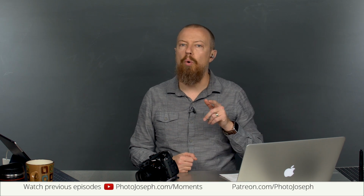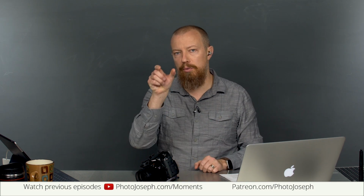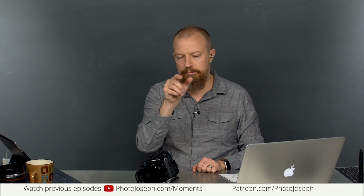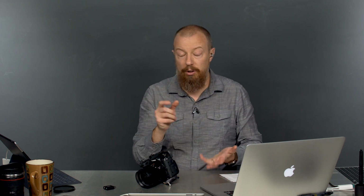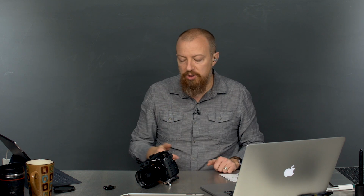Why does this matter? It matters for the image stabilization. How the sensor moves during image stabilization is dependent on the actual focal length, right? On a wider field of view, wider millimeter lens versus a telephoto lens, that is going to move differently. I don't honestly know how differently, but it's going to move differently. So the camera needs to know, if you're using image stabilization, what focal length lens you're using.